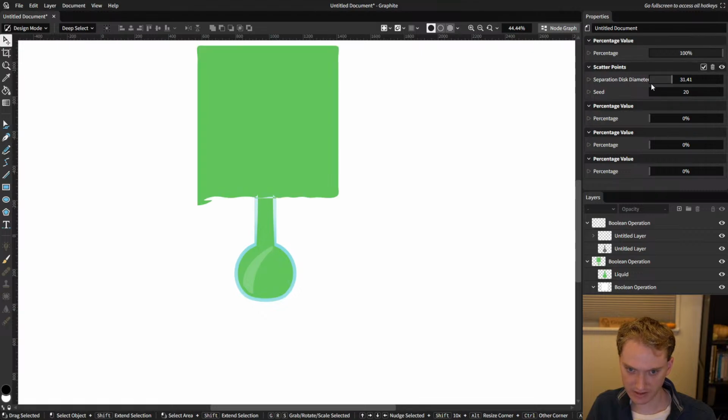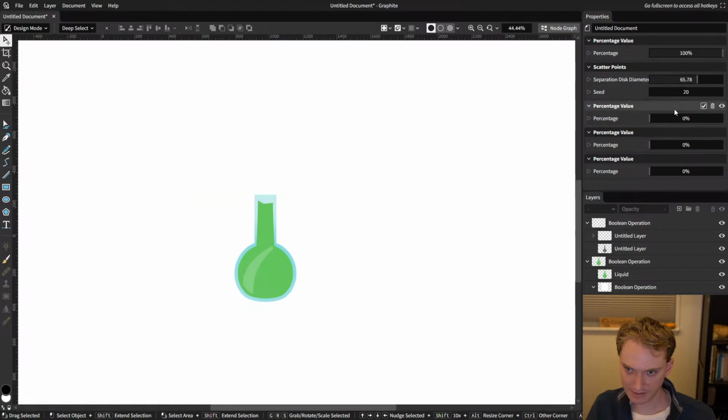How does that look across different shapes now? Yeah, that's reasonable across all the different bottle shapes.